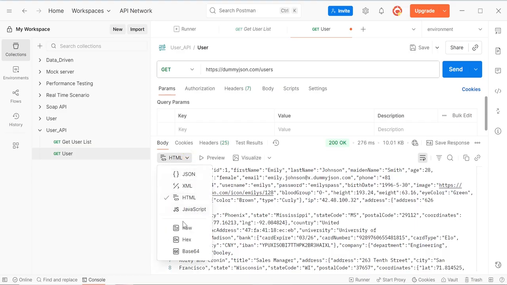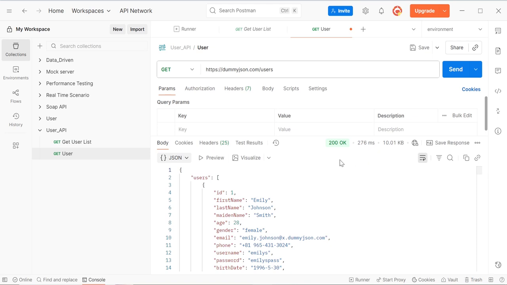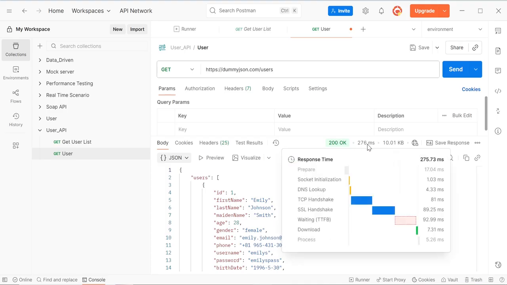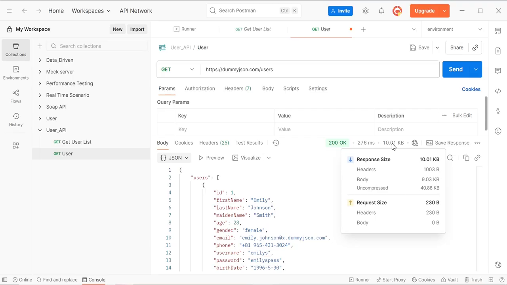So click on JSON and here we are getting 200 OK, request successful. The server has responded as required. This is the time, 276 milliseconds, and this is the response size.